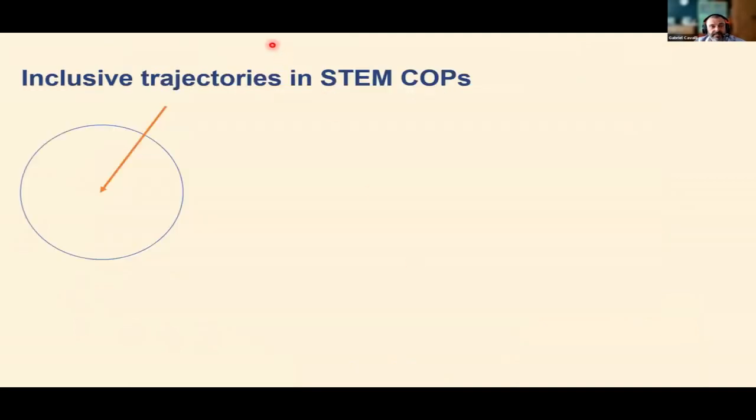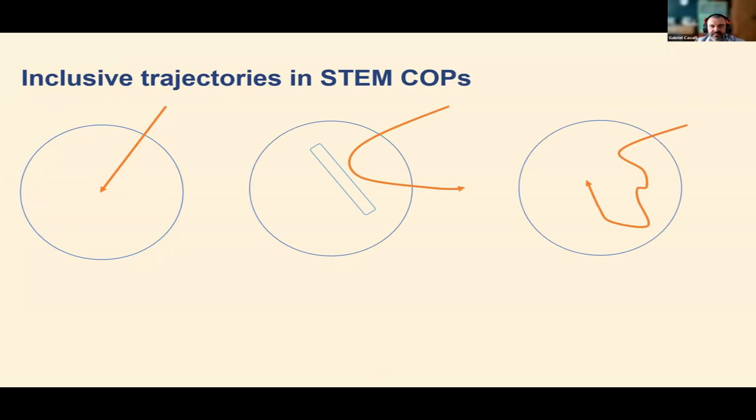We frame learning as an inclusion trajectory into a subject community of practice. Obviously, this one here is unrealistic because in reality, there is exclusion because of barriers. But even if we think of realistic, successful trajectories, they're often obstructed by hidden barriers. And these are central, particularly because they result in exclusion for some students.